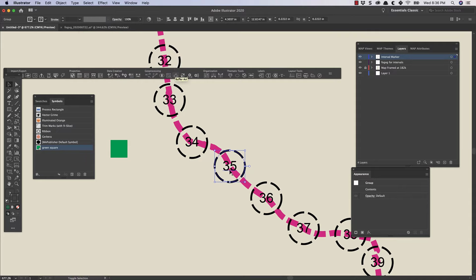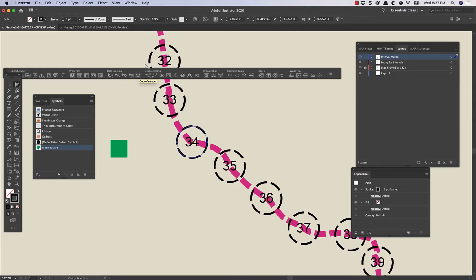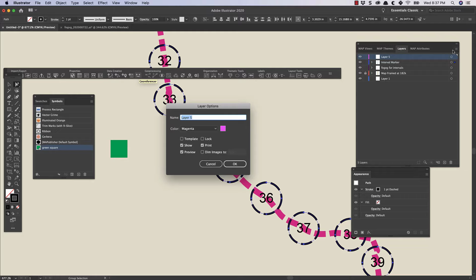I'm going to select same stroke fill and stroke. But I don't want the type. So I'm just going to use the group selection tool. Select same fill and stroke. And I'm going to move these to a new layer. New layer, call it background circles.